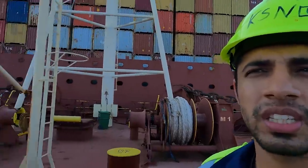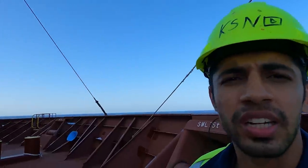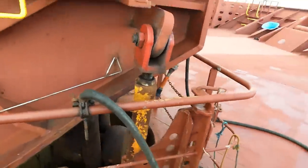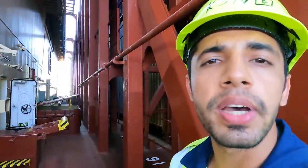During the transit, both anchors are unlatched. So for the pre-arrival preparations, this is the Suez Canal projector light which we have connected — sometimes when we transit and there is low lighting, we can use this for navigation. We have also set up the anchor and the anchor wash is connected. The monorail is unlatched to pick up the service boat, which I'll show you tomorrow morning.